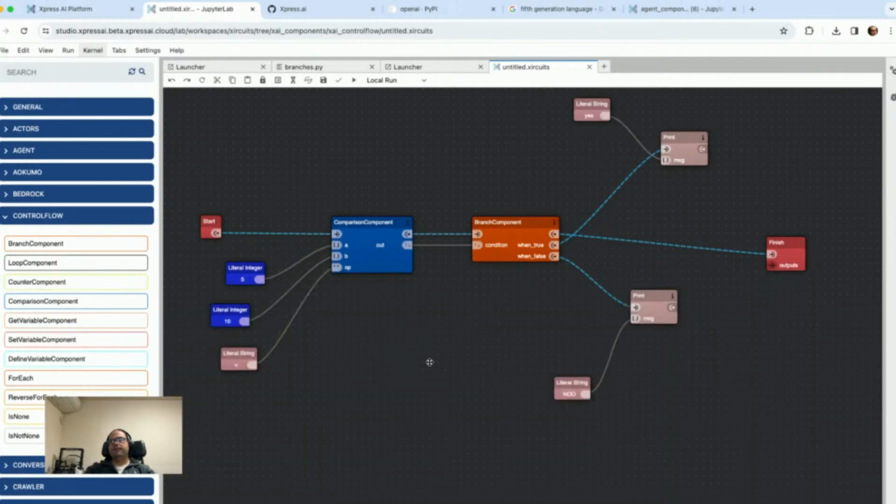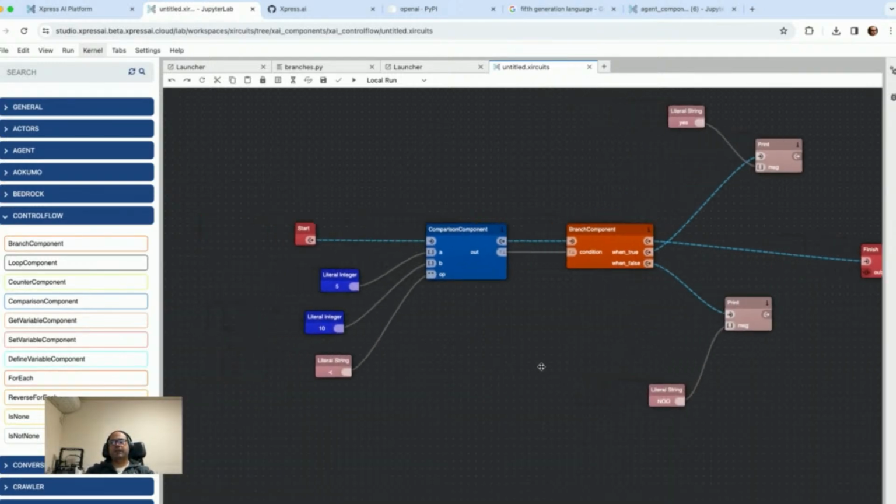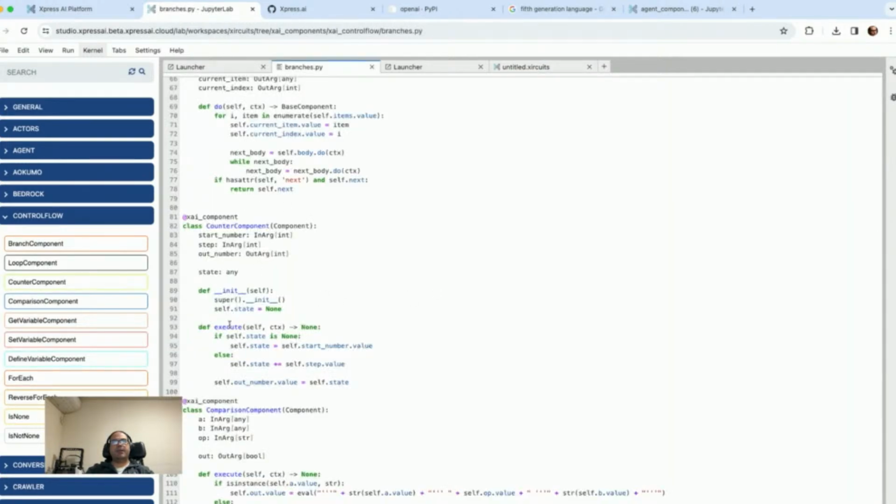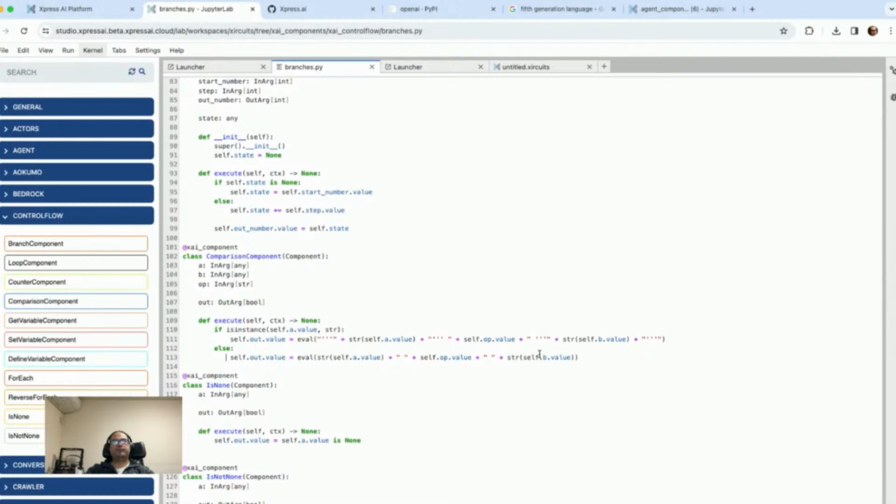This kind of sucks, I think. You're limited to a couple of things. So let's make a better one. Unreal Engine has a whole math component thing, and I want to try something similar.